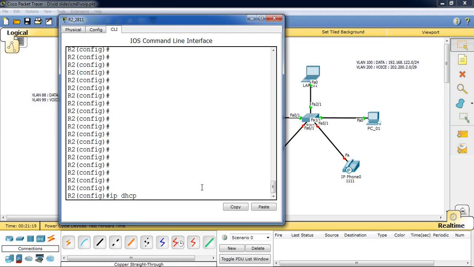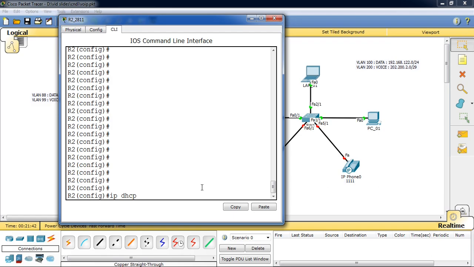For example, for the data VLAN, if any PC is connected to the data VLAN, I'm going to tell the router it can use any IP between 192.168.122.1 and 192.168.122.254. So the router knows that any PC belonging to the data VLAN will get one of the IPs in that range.